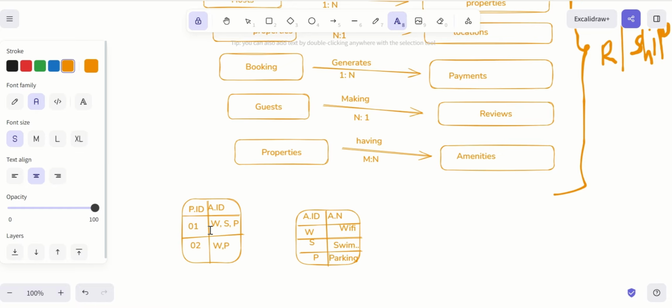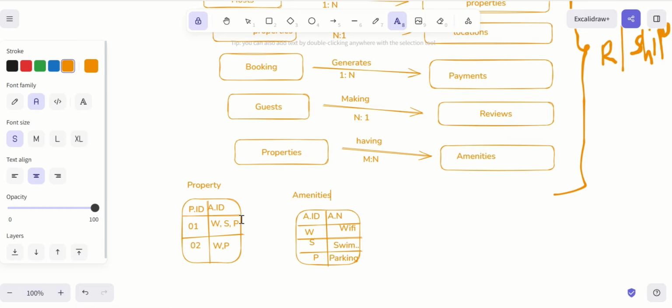So if you look at these two tables here, the property table and the amenity table, they have a many-to-many relationship.